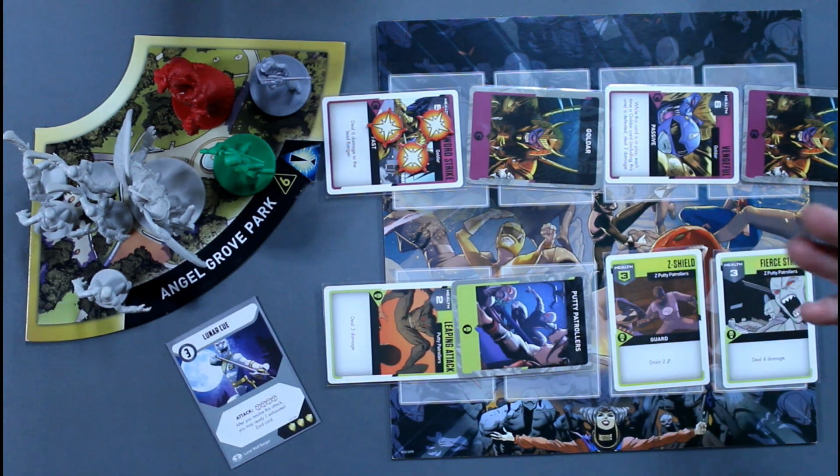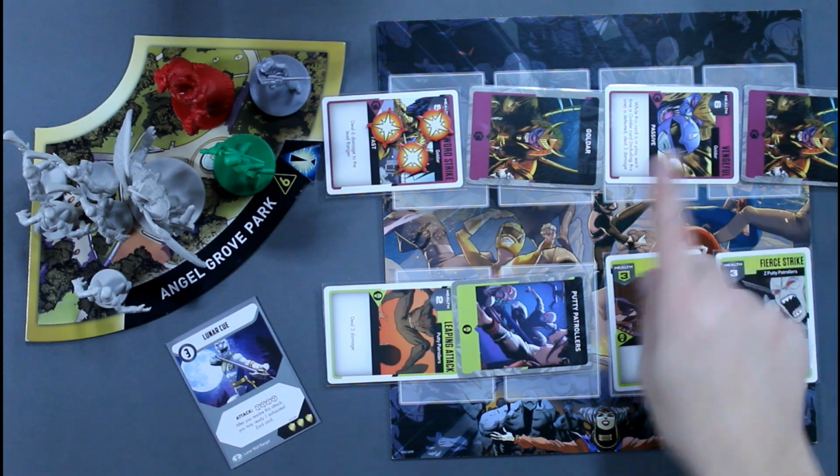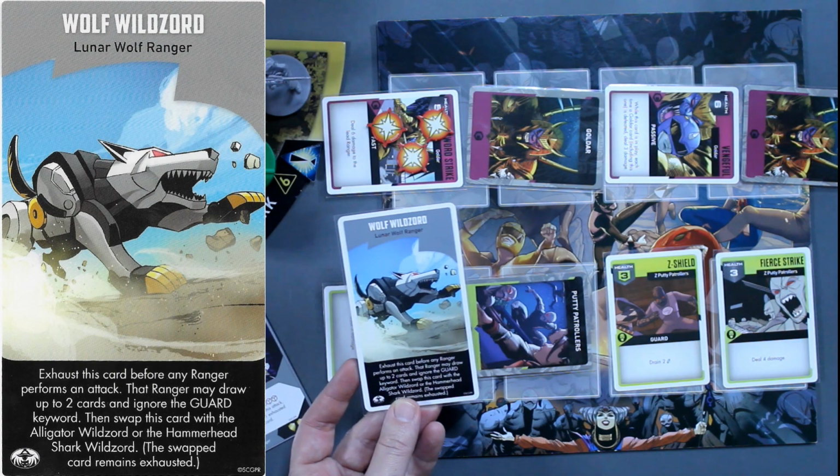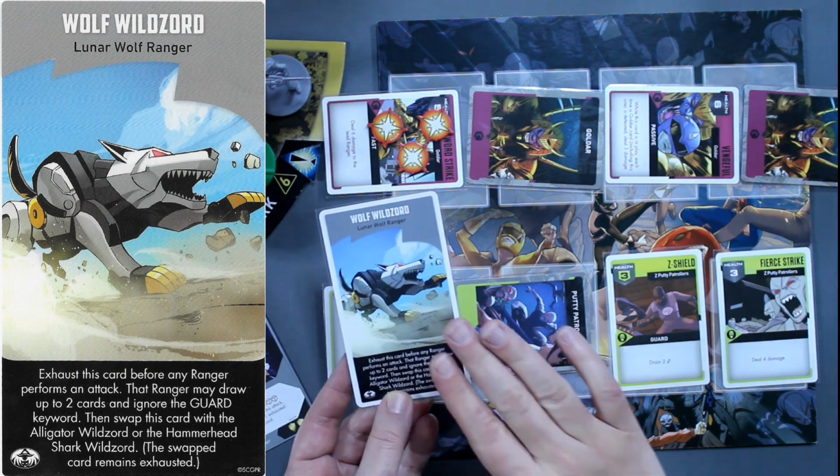And of course, I'm going to, yes, actually I'm going to do that. Because I have Wolf here in order to be able to draw up the 2 cards. I'm not going to do that, so I need some defense.